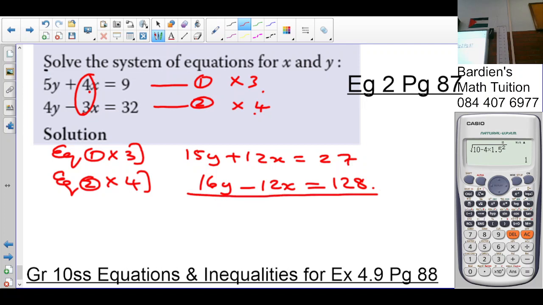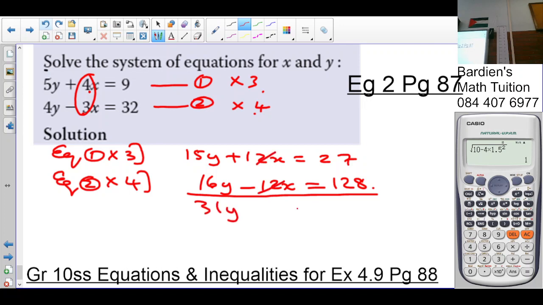So, the question is, must I change the signs on the line? Why not? If I add it, it will cancel. So you see here, there's negative and positive here. So do I need to change the signs on the line? No. So what do we say now? We can add. So it's going to give you 31y.